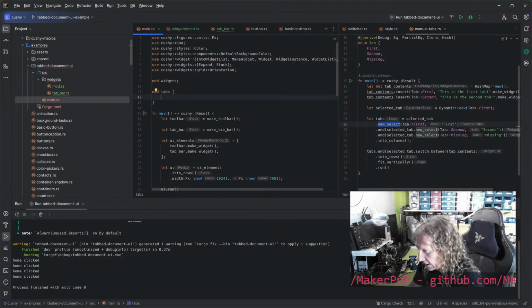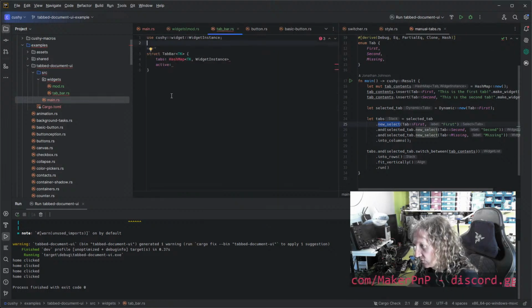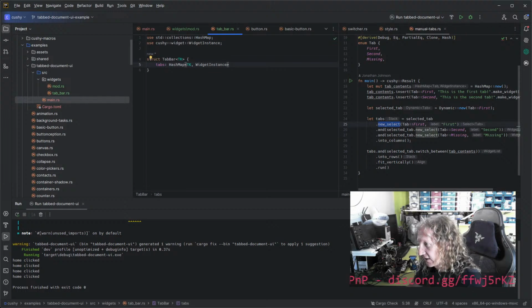Let's just do a mod in here. What do we want here? Tab kind. Home and document. I'm going to deal with the active thing later.